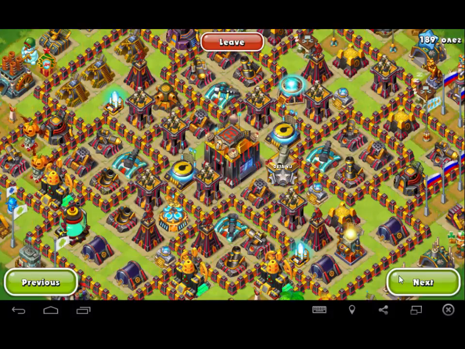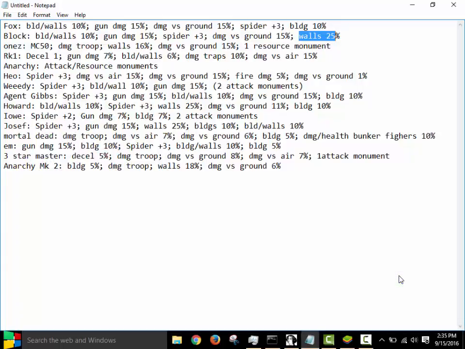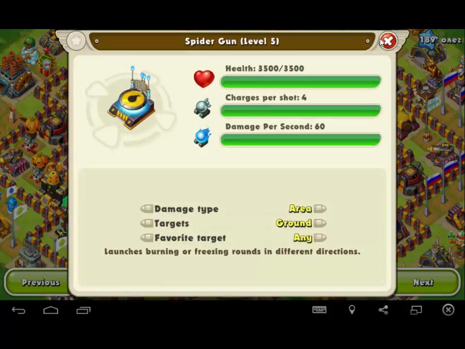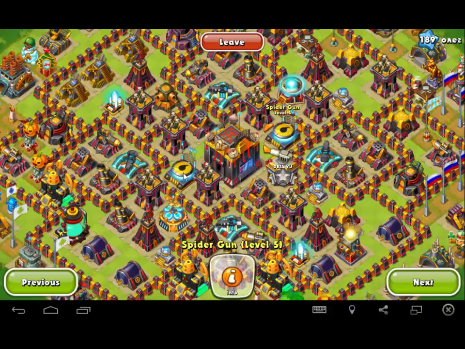Can't pronounce his name. It's a Russian name. So we'll call him Mr. Rusky. He's got max level mind control MC50. Damage troop, questionable monument there. Wall 16, damage reverse ground 15. And he's got a resource monument. So he doesn't have all defensive monuments. One thing, he doesn't have anything that enhances building HP.